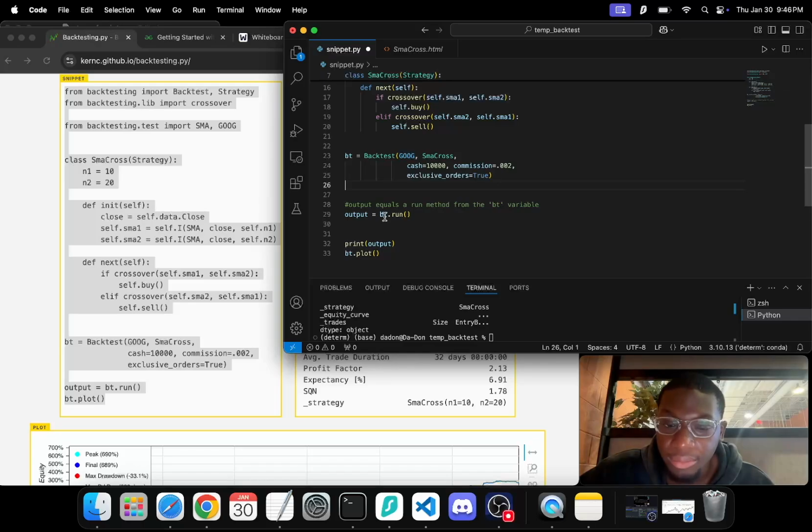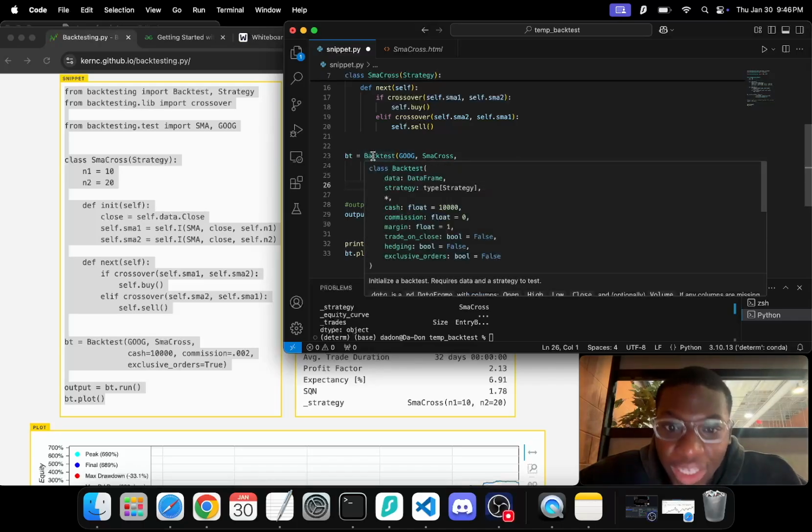As you can see, this BT equals backtest, and it is a variable. Backtest is a built-in class.